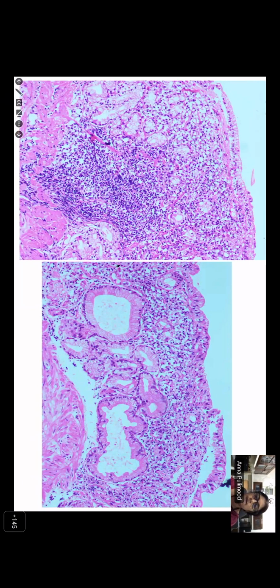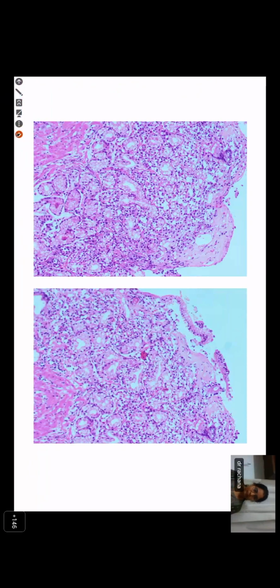And here also, the normal number of glands, see, this is how this should look. You should get so many glands there. But here we're not seeing that many glands, only a few glands, and they're dilated. So even though it looks like large glands, dilated glands, this is also a focus of atrophy. In this focus of atrophy, it's only chronic inflammation. In this focus, it is dilated glands.